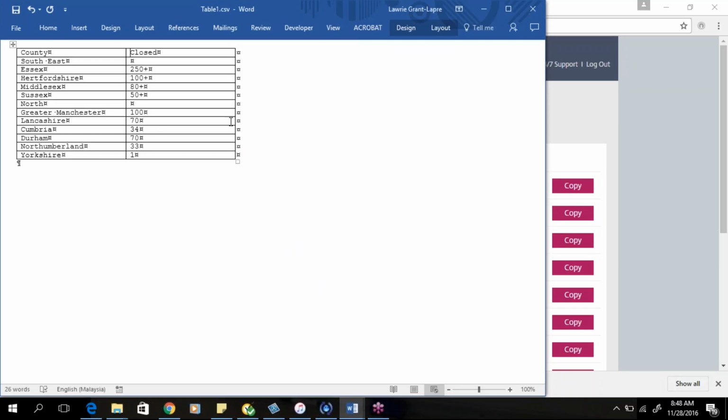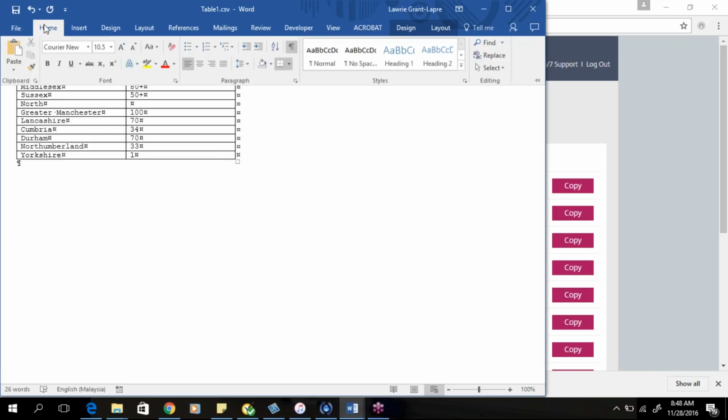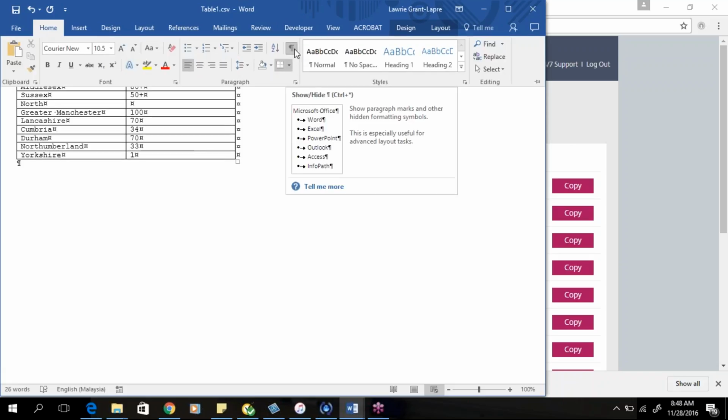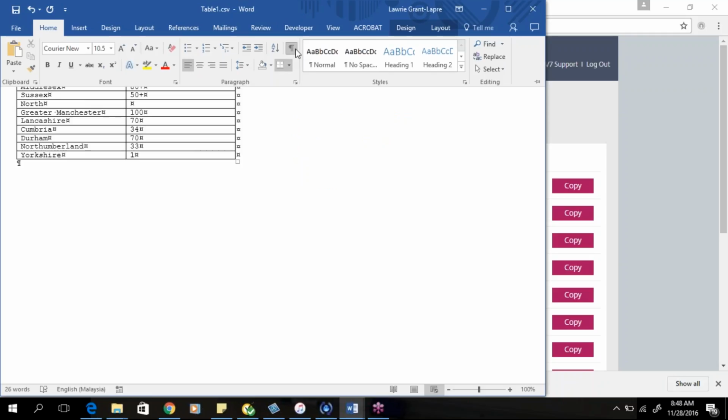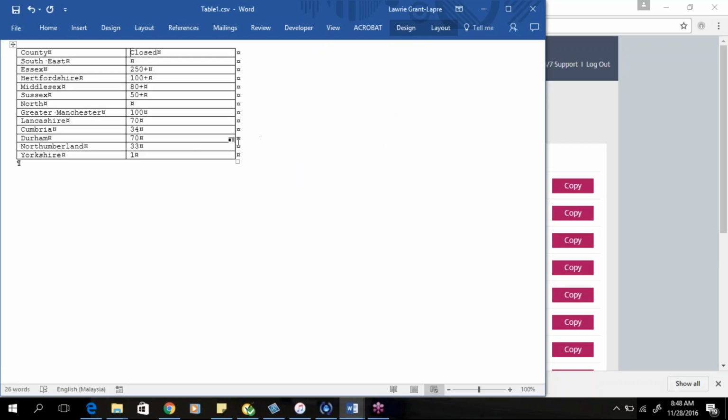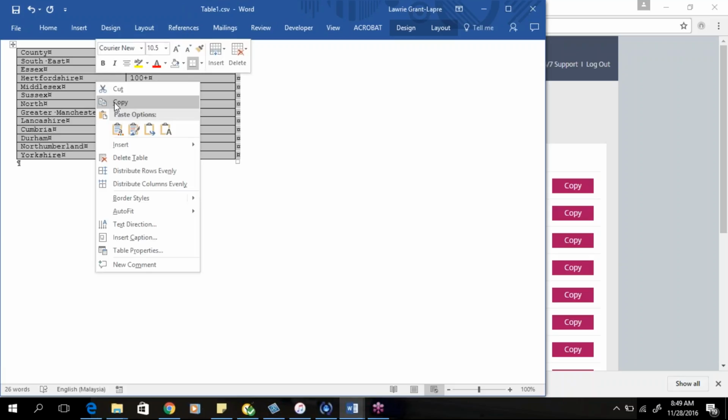Now, see all these characters? These characters are there because I've selected the option. If I go into, see that character? That shows all the spaces and the enter buttons and the tab buttons. Now, if I copy, I can do that using Control-C, or I can use right-click copy.